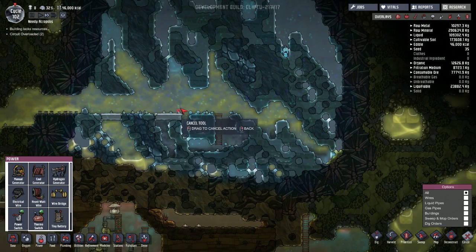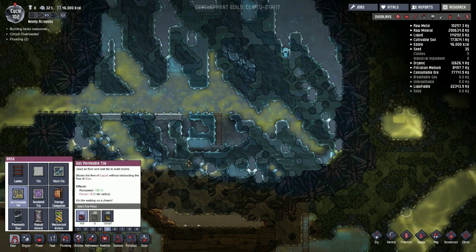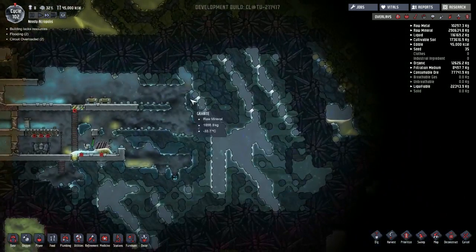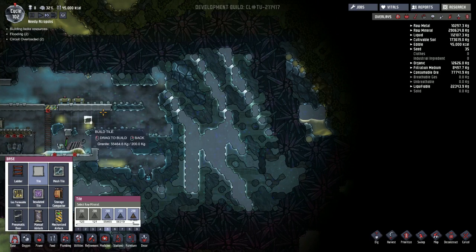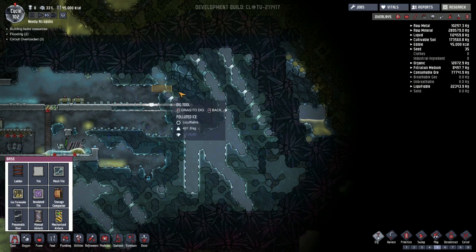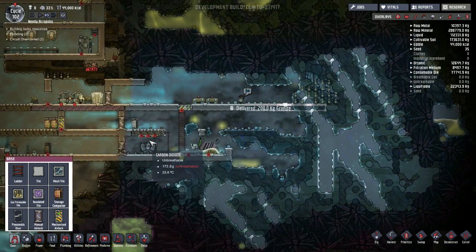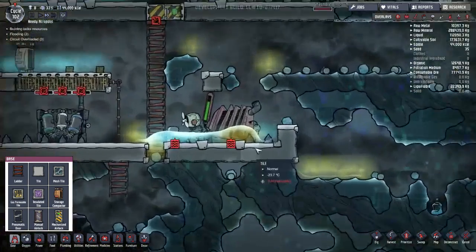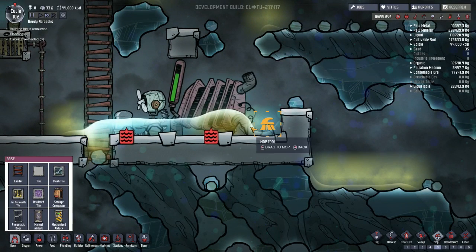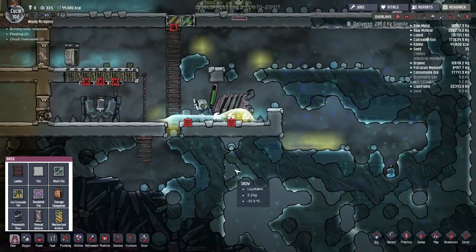Actually, I kind of want to have a little platform over here. So I'm going to do gas permeable tile. Oh, I don't have any wolframite. Let's get some wolframite. That'll come in handy. All the way over here. We'll get our little digging machine going in here. Get some wolframite, and then I'll use that to build the tile. We can put it underneath the other generator. Oh, this thing's all flooded again. That's going to be an ongoing problem, I think. Priority 6. Get that working.